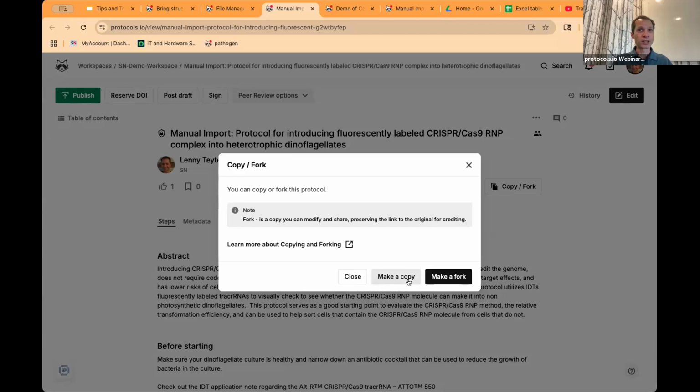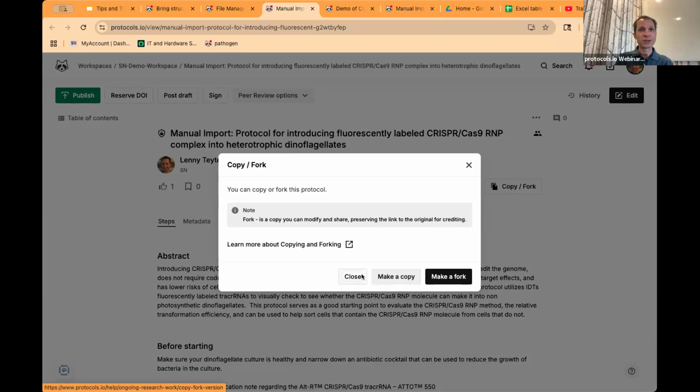So before putting in the steps, you make a sort of template and then copy that 10 times, edit those protocols, and then make a collection from them. So again, just something that saves you time if you have a lot of protocols that you're going to be sharing and they have common information between them.